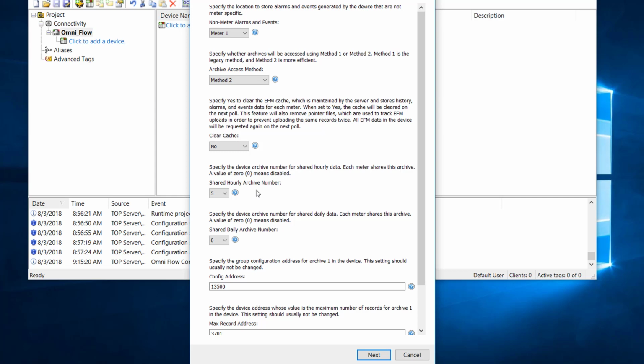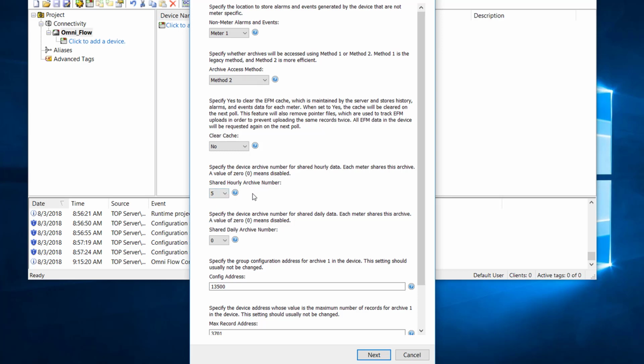So now we get to the shared hourly archive number setting, and that defines which device archive number is shared by each meter for shared hourly data. If this is set to 0, that means it's disabled. Actually, it defaults to a value of 5, so we're going to leave that at the default.